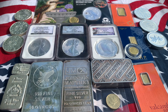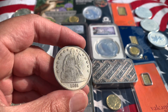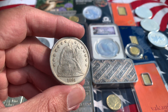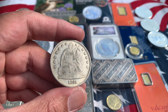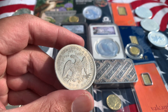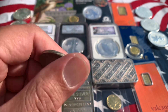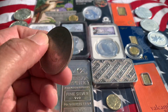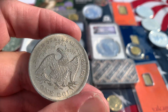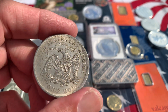So here it is — this was actually the first fake silver I ever encountered. At the time I didn't know it was fake. I was looking at it thinking, well, that's an old coin, very interesting, it's got to be something pretty collectible especially given the dates. Right around the Civil War — a very interesting time period. At the time I didn't really know much about silver or coinage, I had made a few purchases of silver bars but didn't know how to tell what was real and what wasn't.